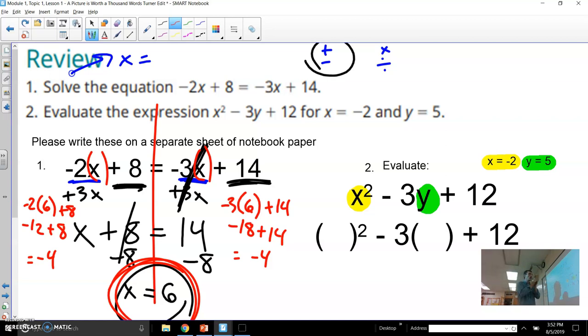x equals negative 2, y equals 5, and then we just have an expression. We just need to plug in the values of negative 2 squared, not x squared, but negative 2 squared, and then negative 3y, that really means multiplication of negative 3 times the value of y, which is 5. So negative 2 squared, a lot of students mess this up, but when you square something, you mean it's multiplied times itself. Negative 2 times negative 2 is positive 4. Negative 3 times positive 5, that's a negative times a positive, so that's negative 15.